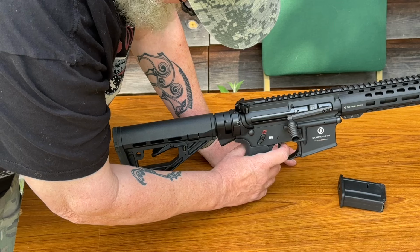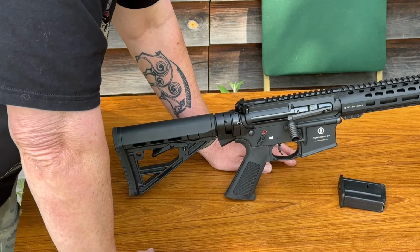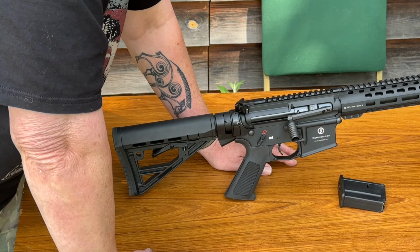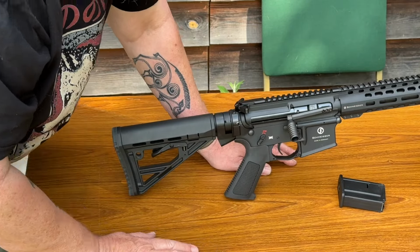So you have that take up, which tells you your trigger's going to go off, then you squeeze. And it's a very nice break, it really is. It's probably edging on 3 pounds, but it's crisp, it's clean, and once you've taken up the first stage, it just breaks. It's really nice.